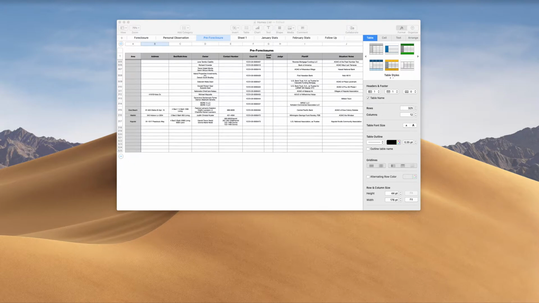So what we're looking at here is my homes list, and you can see we have about 317 potential properties that we want to give a call to, and you can see I'm still looking for a few numbers and some other things, addresses on folks, but we're going to go through and do this together. So first thing I do is just open up a web page.